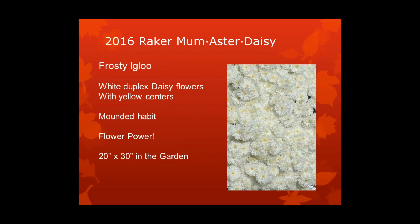Also note per the breeder, as a perennial, Dendranthema flower usually in August. As a pot crop, as you're going to grow them with pot mums, you're going to be looking at flowering more in September. So just to note that, you'll see a lot of literature stating that early flowering, they do flower earlier once they're established in the perennial garden. As a pot crop, they're going to flower more into early to mid-September.